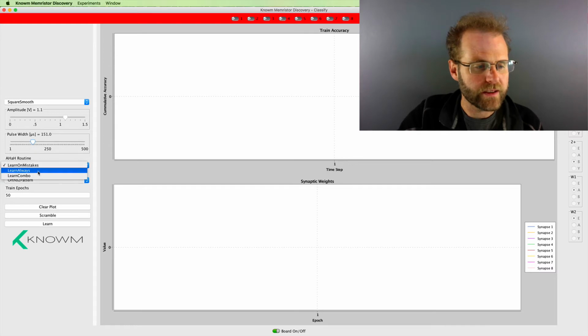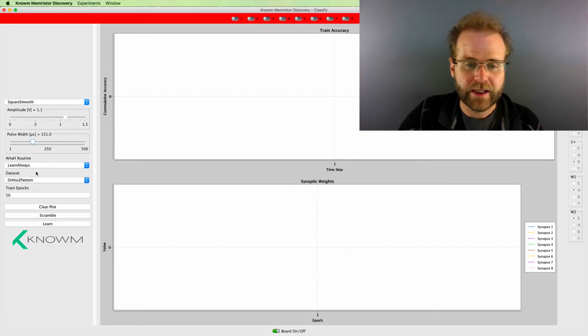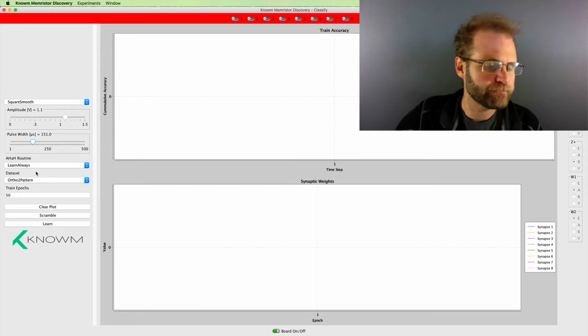The AHA routine is in reference to the particular sequence of KTRAM instruction sets, the programmatic instructions that are used to implement the classification learning algorithm. These are fairly simple, but you can use the KTRAM instruction set to implement all sorts of different machine learning algorithms, and this one is about classification, and there's more than one way to make a classifier.